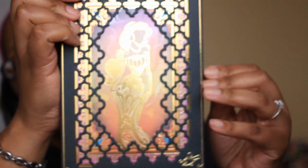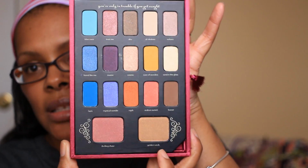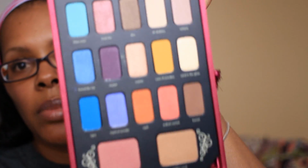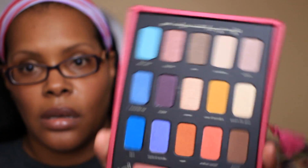So to open this up, it has a little tassel on the side. It does not open up like a storybook, even though they call it a storybook palette. This is a storybook palette volume 2. It slides this way out, and I will pull the entire palette out. And this is the back of that palette also. It is a nice, hard, stable cardboard. It'll last forever. But anyway, these are the colors, and I love them because they are warm and vibrant. And I like the fact that this time they gave you a blush here and a bronzer here. And the fabric that's wrapped around the box is a satiny fabric, not paper.